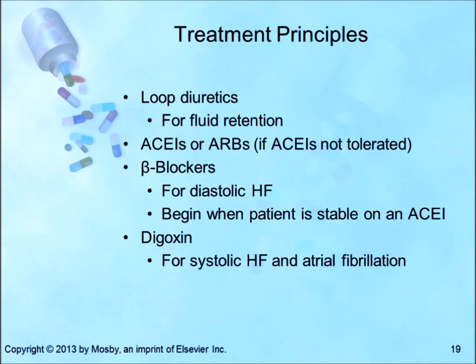For most patients with heart failure, loop diuretics are normally administered for fluid retention. Furosemide is more effective than the thiazide diuretic, especially in patients with renal insufficiency. This is usually started at 40 milligrams daily, or 20 milligrams for the small, frail, or elderly person. The dosage is then gradually increased until excess fluid retention is relieved.